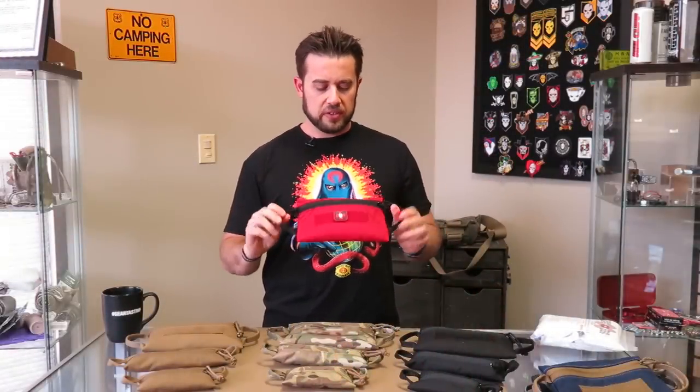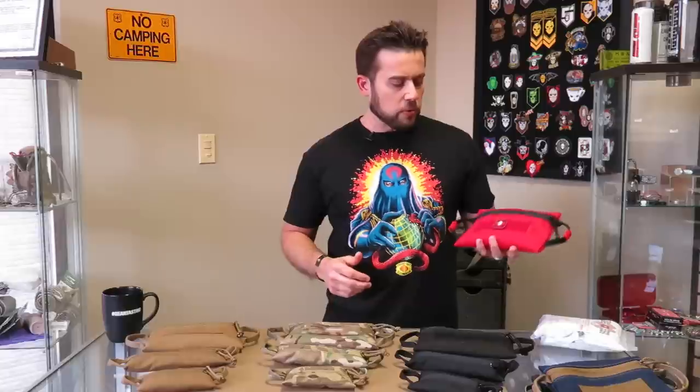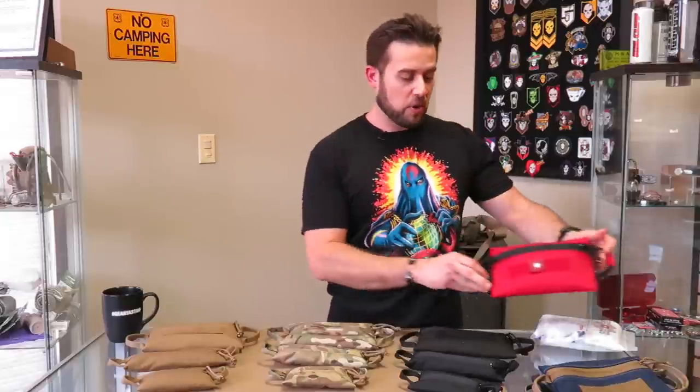With handles you can grab them to help facilitate the opening and closing of the zip bag, making it pretty easy. I've probably talked about that on a past Gear Tasting, but I wanted to go through the whole evolution because we just came out with some new sizes. The medical zip bag kind of led us into different applications. The handles also let you run your belt behind them, so you could wear the bag on the small of your back — or turn it into an 80s fanny pack.